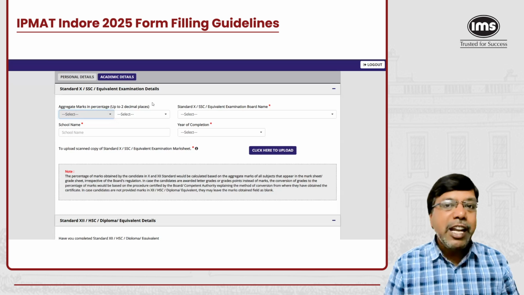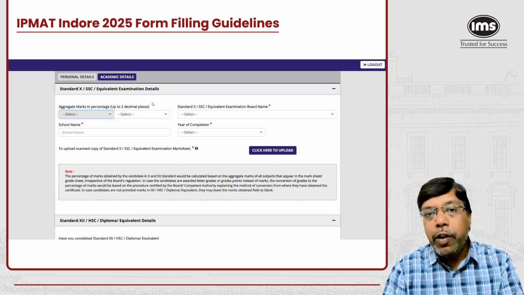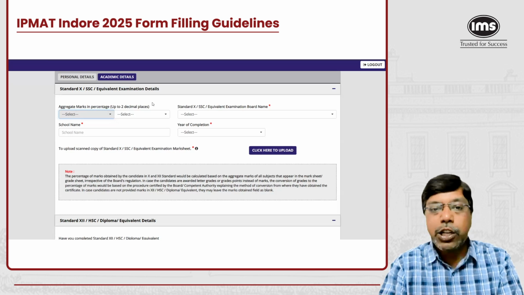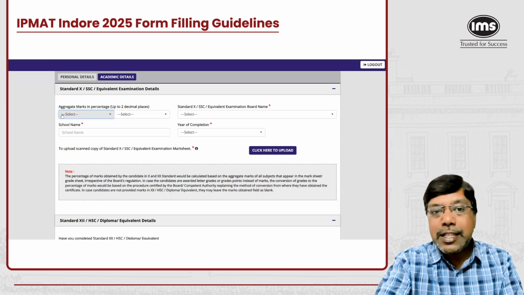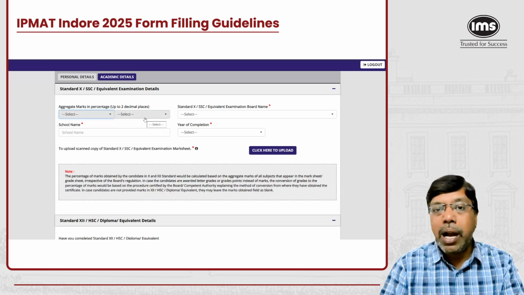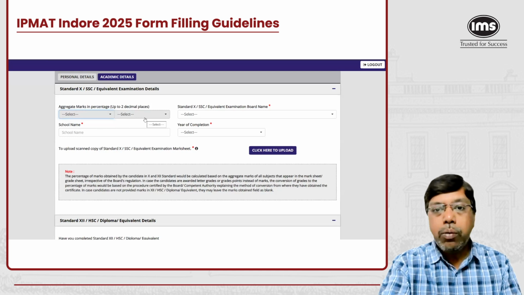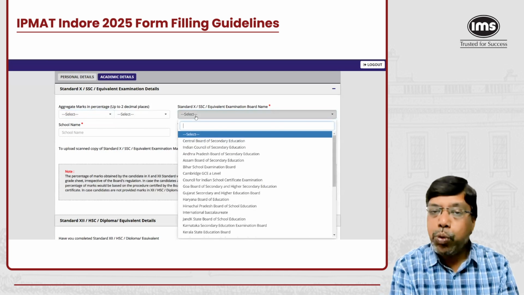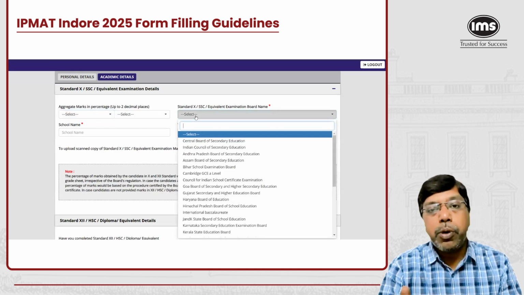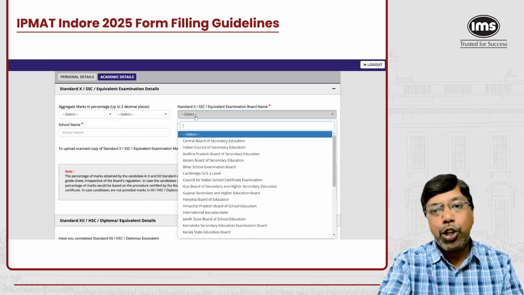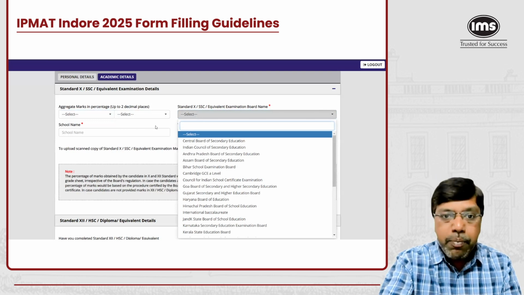Number two, for any reason, if you are not provided with marks or grades in your 10th class, then you can simply leave this aggregate marks percentage field blank. Now, you enter the examination board name, like as to which particular board you have done your 10th or SSC from.